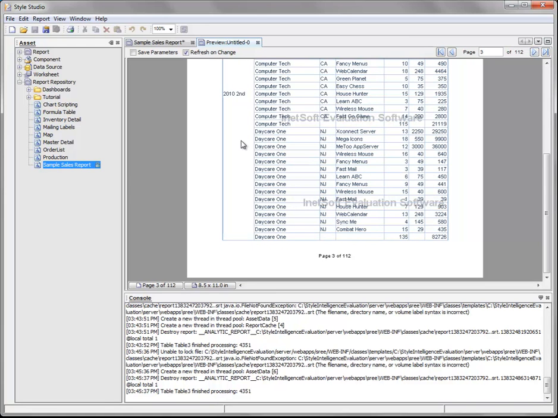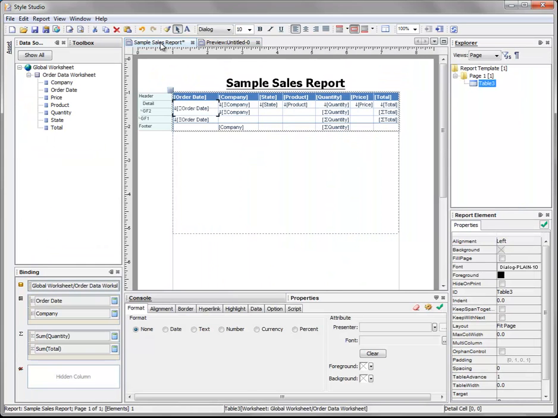Now, there's still a number of things that we can do to make this table look more clear, and to do that, we'll go back to the design view. Let's begin by making the date a bit bolder. That's the order date here, because we can make that stand out a bit more. So let's make this larger text. I've already selected that cell, but if you don't have that cell in the table selected, click on that merged order date cell. And let's make that bold and a larger font, perhaps a 12-point font, to make that order date, to make that quarter label stand out.